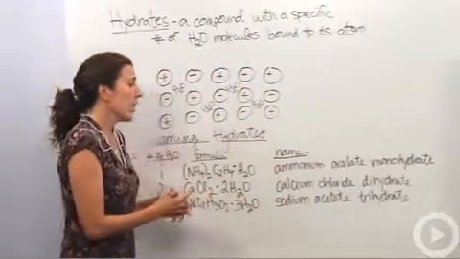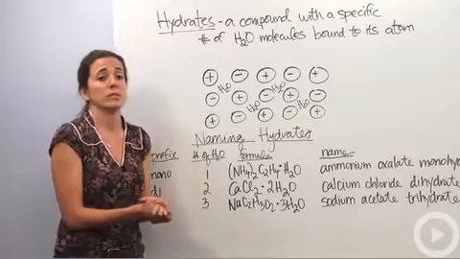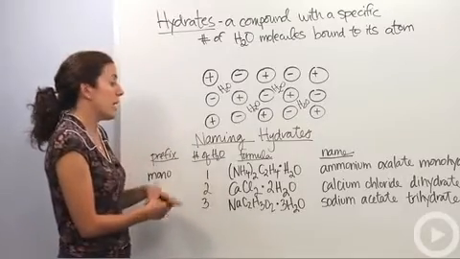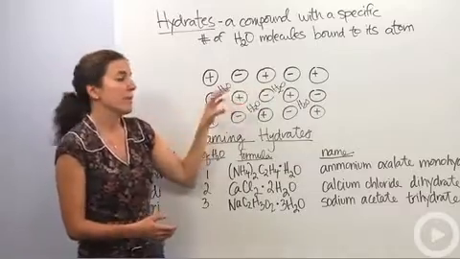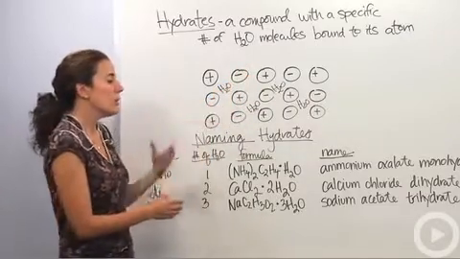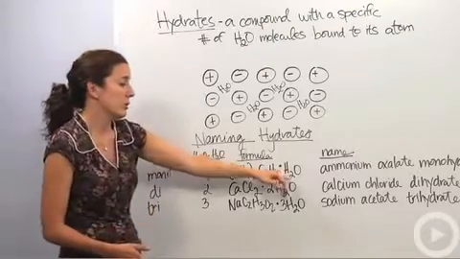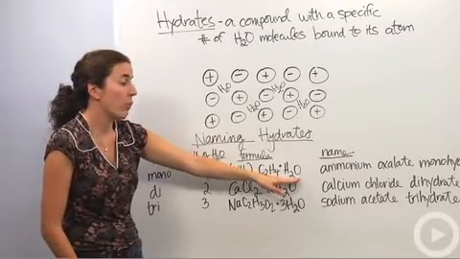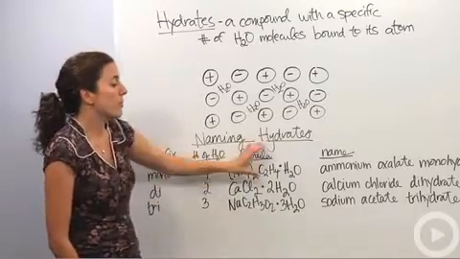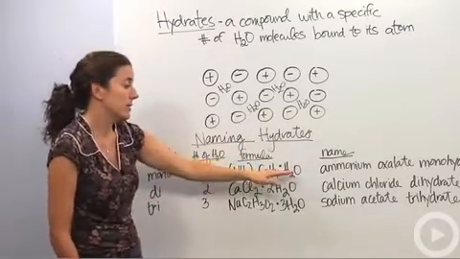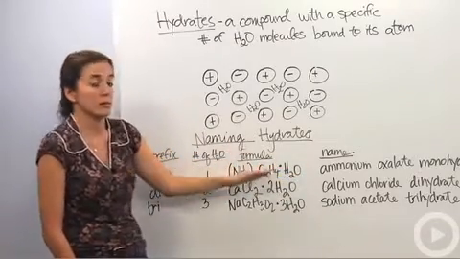All right, if you were to name hydrates, because there is a ratio of water molecules to salts, you want to be able to recognize that the water molecules aren't bonded to anything, they're just trapped within the crystal. So if we had one water molecule for every one salt, we would represent it this way, and this little dot tells us it's a ratio: for every one water molecule you have one salt.